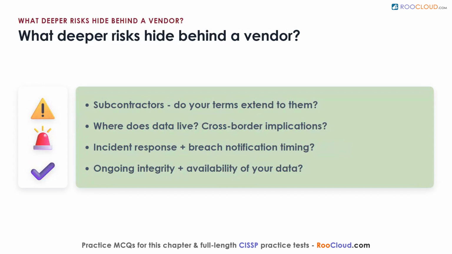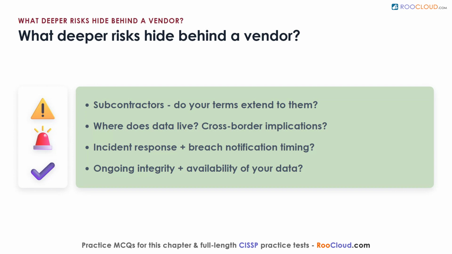What deeper risks hide behind a vendor? The ones that reach past the vendor itself. Does your vendor rely on other third parties? And do your contract security terms extend to those subcontractors too? Where will your data actually live? And if it crosses into another country, what legal implications follow?